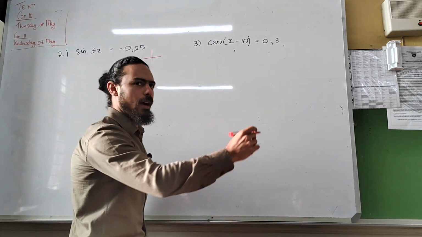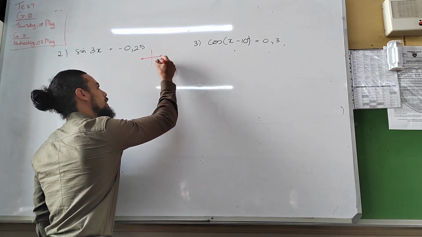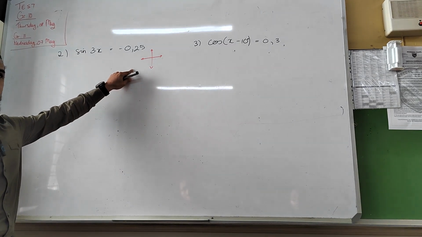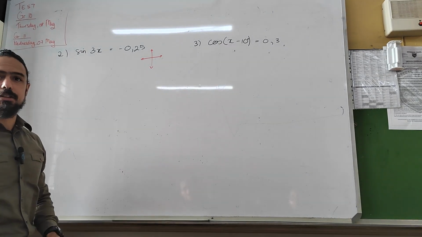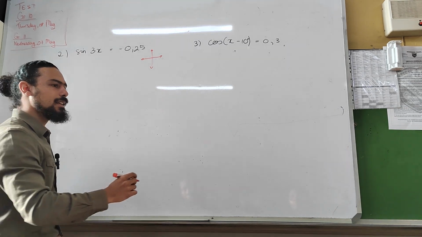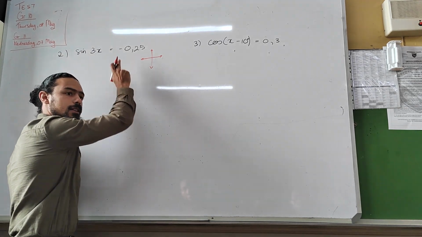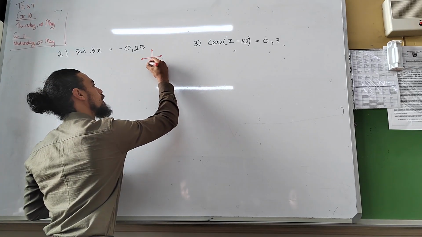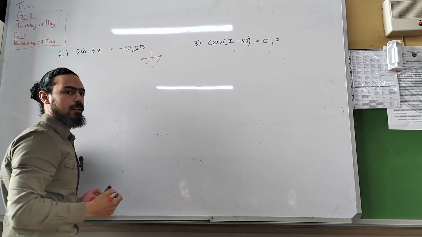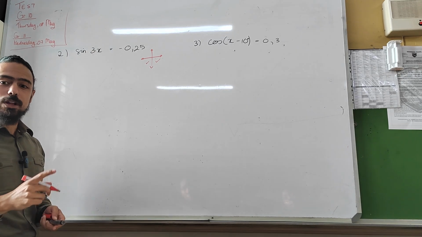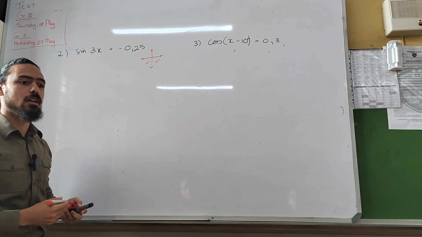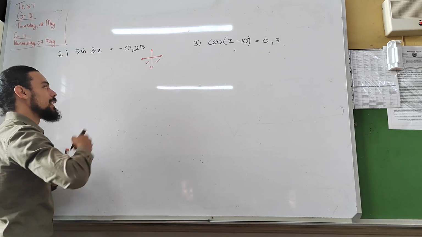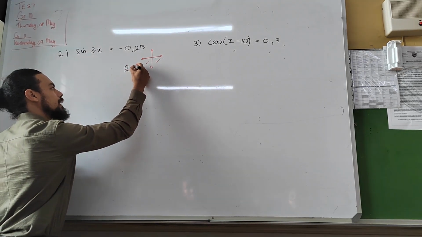So on the cross, this cross actually has a different reference now. On the cross there, we are looking at what function? Sine. And sine is negative. So where is sine negative? Third and fourth quadrant. So that indicates to me in which quadrants I will be working. Then the next step is to isolate that. And then we're going to determine here to the side the RA.